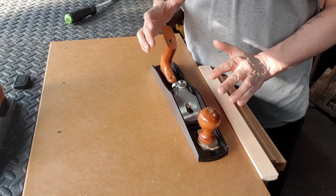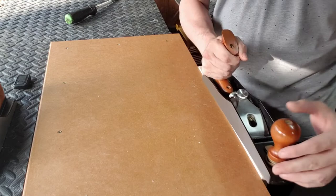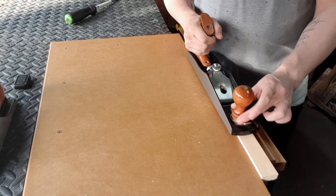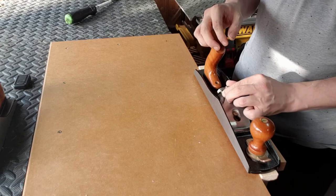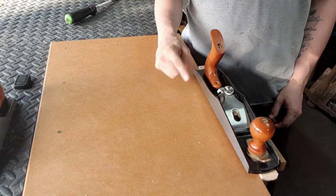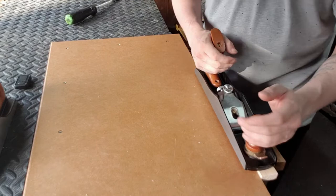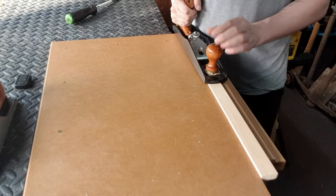Now it's time to plane. I'm just running the plane back on the wood. What I'm listening for is the sound of the plane — just to hear if the blade is protruding. Sometimes you can just drag the plane back and hear the blade scraping a little bit more than it should. So I'm now going to back the blade off ever so slightly. It's counter-clockwise to retract, clockwise to advance — I'm just checking the blade to make sure I can hear the right tone as I drag the plane back. And now I'm going to take a shaving.